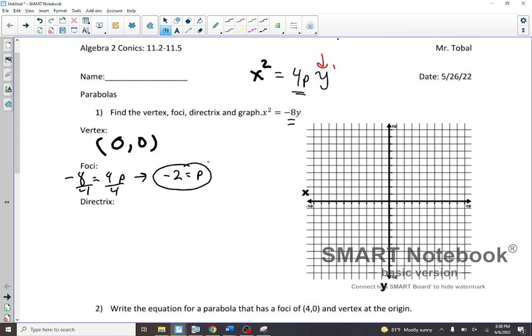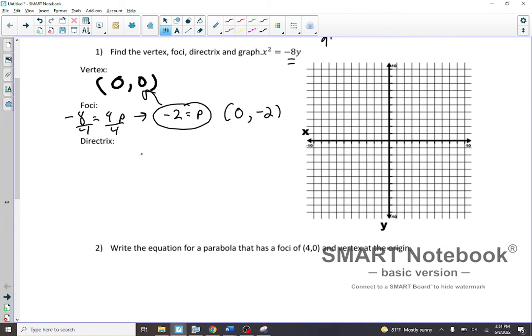Because it's negative 2 equals p, I'm gonna add that to the y value. The reason I'm adding it to the y value is because the y is the 1 to the 1 power, and numero uno gets to choose which way we go. So negative 2 to the 0 power. So that's going to be 0, comma, negative 2.